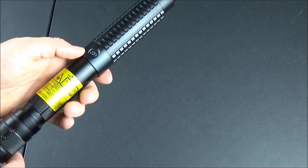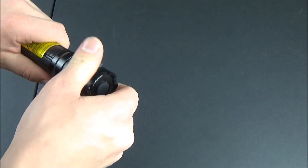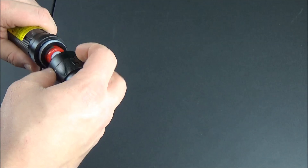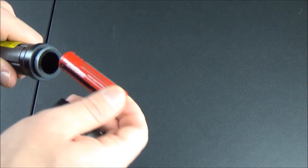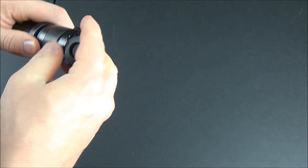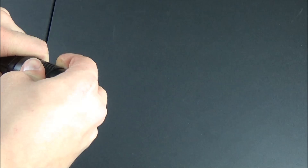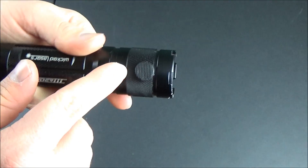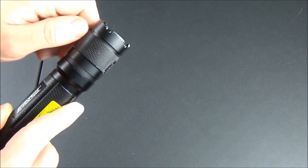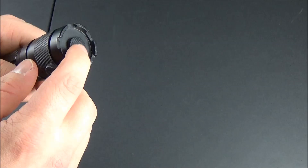This host is all metal — I think they call it aircraft-grade aluminum. On the very bottom there's a little end cap you unscrew to access the battery. This laser takes one 18650 rechargeable lithium-ion battery, positive end up. On the end cap there is also the power button, and on the side of the end cap there's a small circular bump — that's actually a safety key you can remove to make the laser completely inoperable.